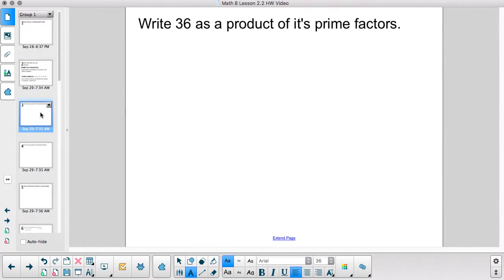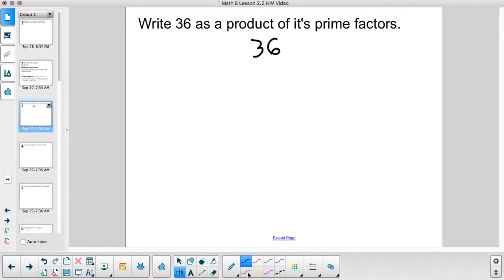So what we're going to look at, we're going to try to get this as a product of its prime numbers. We're going to look at the number 36. So we're going to think about the factors of 36. So factors are what times what will give me 36. And I can think right away, I think of 6 times 6. So we're going to split this up into its factors, and we're going to go all the way down until we get to the prime factors.